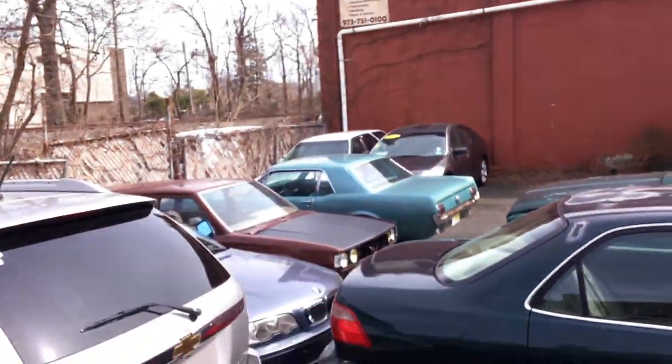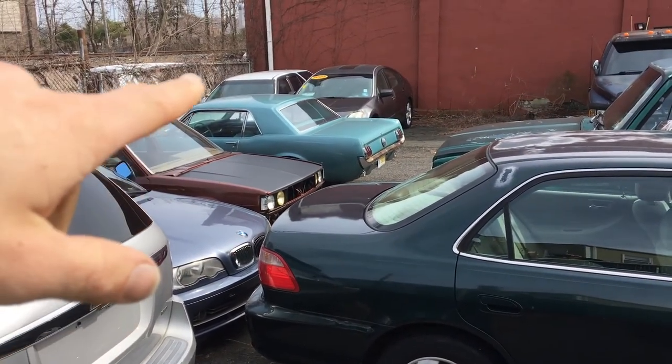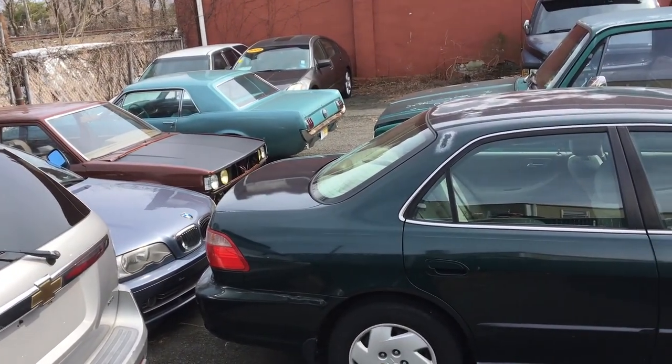Next door, there's a machining, fabricate, welding place, and this is what they have in their parking lot. That's cool. Old V-dub, old Mustang.